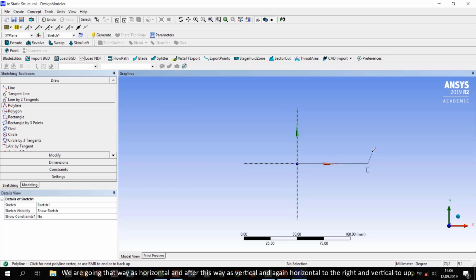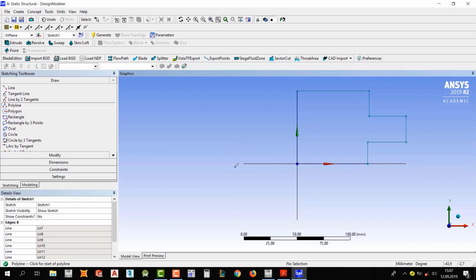We are gonna go that way as horizontal, and after this vertical, and again horizontal to the right and vertical up, horizontal to the left, vertical up, and horizontal left, and you need to see C for the center, and let's close the sketch. After that right click and select open.